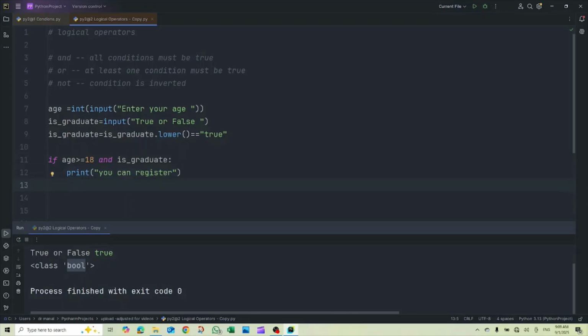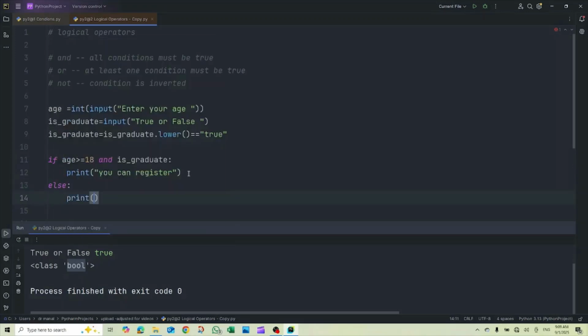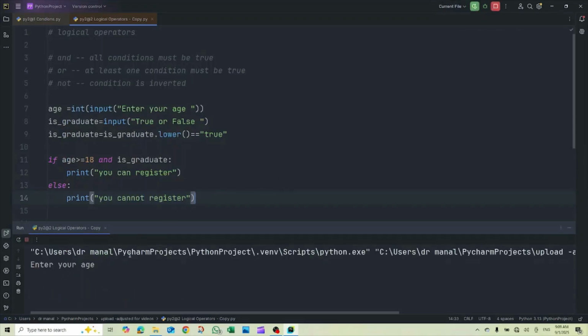But what if one of them is not fulfilled? We have our else here, colon, and just print, simply, you can't register, between quotations. Let's have our run here.